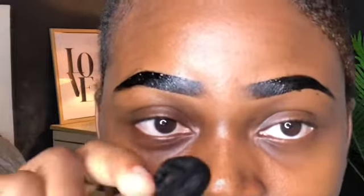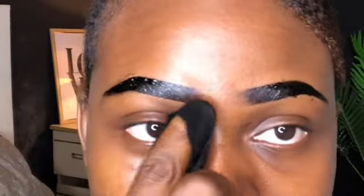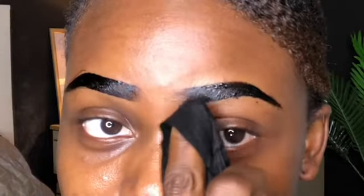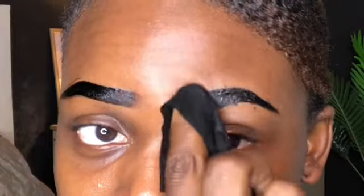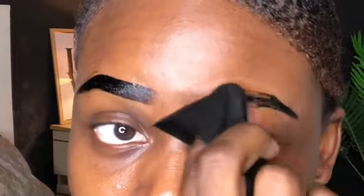I'm gonna take it off now and I'm just going to use a face wipe. You want to take a face wipe. I'm using charcoal face wipe. So I'm just going to slowly, let me do this side first so we know what we're working with. I'm just going to slowly remove this to see if it works or if it doesn't. It's going to be so horrible if it doesn't. Okay, so I'm just going to take off that excess blackness and voila, it actually worked. I mean, not as intense as I want it to be, but it worked.